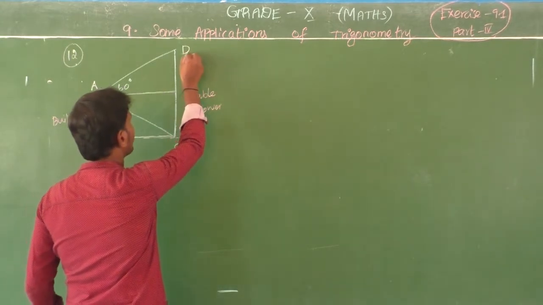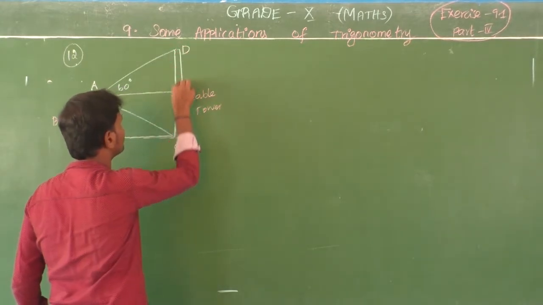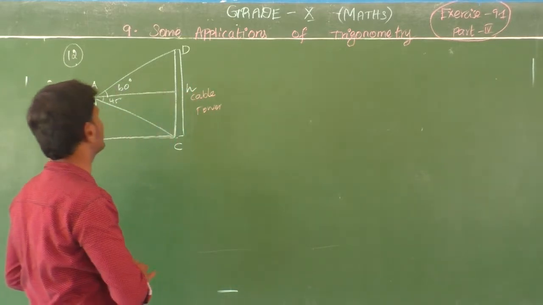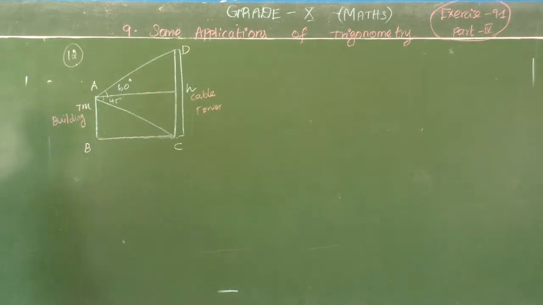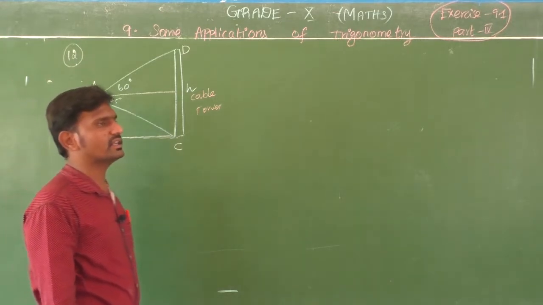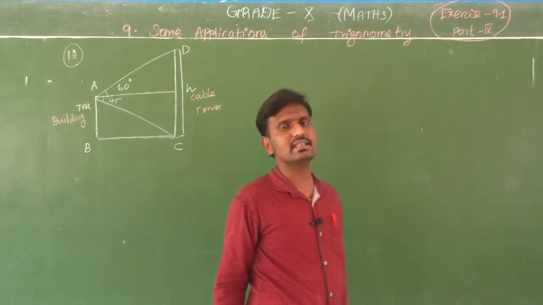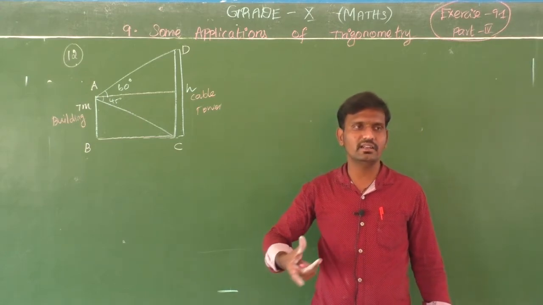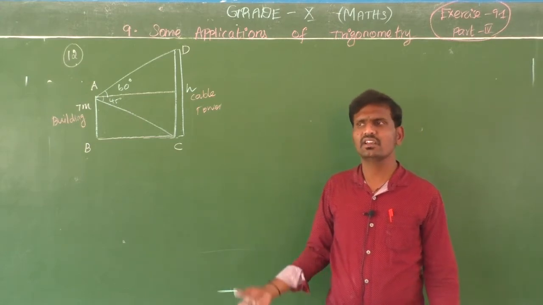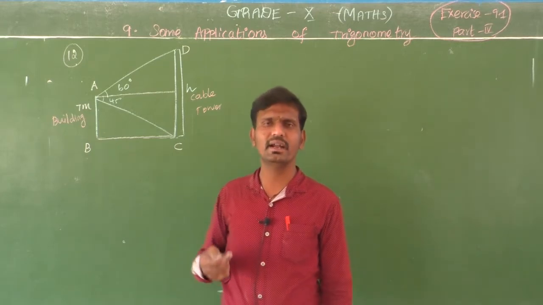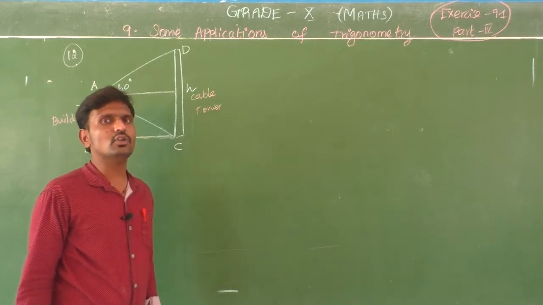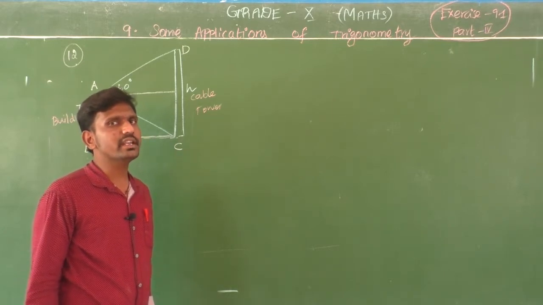So the total height of the tower, this fully I am going to mention by h. The total is h. Students, from your lower classes you have prepared some other types of angles: corresponding angles, alternate angles, vertically opposite angles, adjacent angles, everything you have prepared. But in our portion for this topic we want to know about alternate angles.